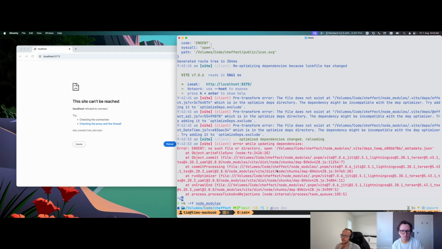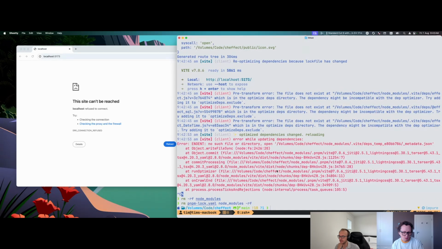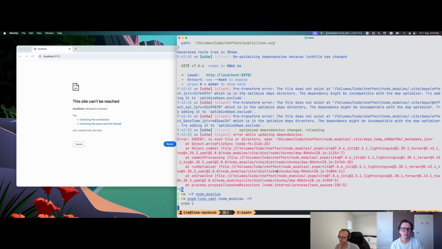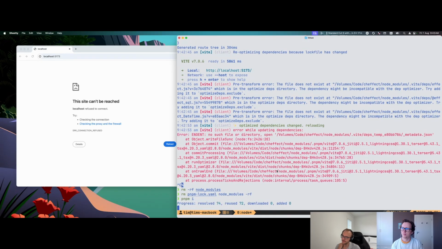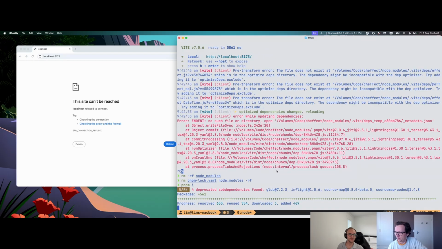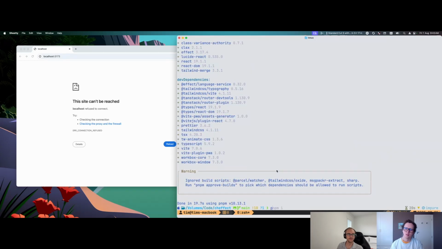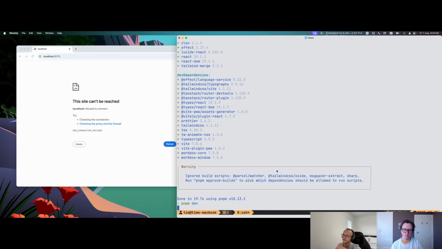I feel like sometimes when this happens with Vite, I just delete the .vite directory and the node_modules. But I like the nuclear option better. Just to be sure.